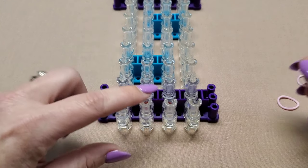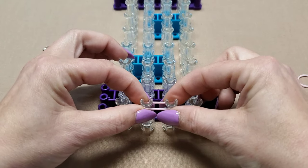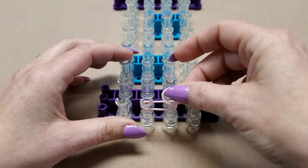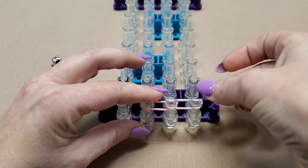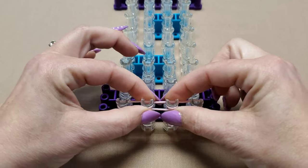And we're going to start on the center right here, and we're just going to lay it straight across. And that's going to be for when we close it. And then we'll lay another one straight next to it, and on the left, just like that.